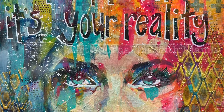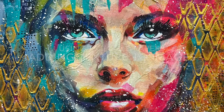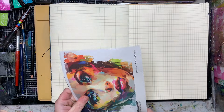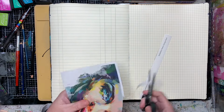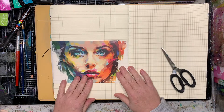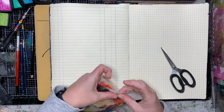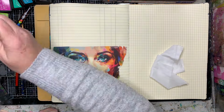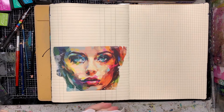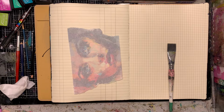Today we're going to be playing around with collage images and adding some texture to our images. So I'm starting off in my ledger journal from Dilutions and just trimming up the collage paper from Natalie May Scrapbooking. When I'm using collage papers, I like to get rid of as much white as possible. Just a personal preference for me, I just find it a lot easier to work with.